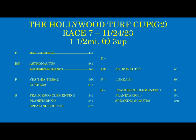I don't see Planetario or Francesco Clement having enough to get the win, but they're certainly capable of going under. And then Luca is the wild card. Should be off the leaders, and if he's got enough, could very well steal this one. So it's entirely possible. And then, yes, this time at 15-1, I could see putting him in for the value underneath. But that's really the extent of my interest. And again, I'm taking a stand against Balladeer, just mainly because it's been a long year, and post Breeders' Cup, I think this one won't be at his best, and that's kind of where I think Astronaut may take advantage.